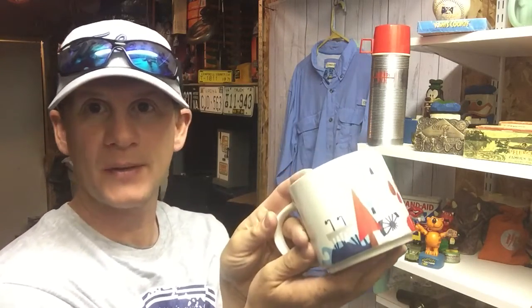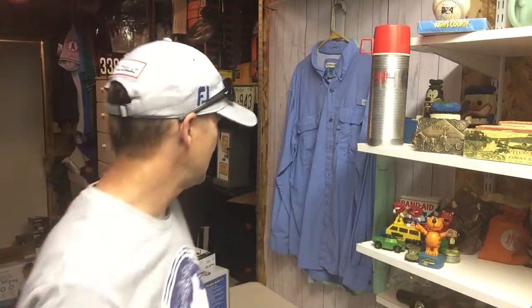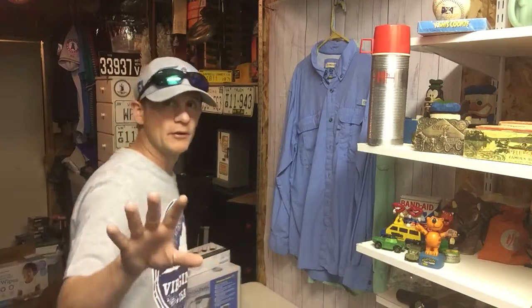I think it sold for $12. And you find these every now and again. I bought this one for 50 cents. It sold for $12, so you're looking at a $9 profit on this item. It's obviously got to be packaged up nicely, but something to be looking for wherever you're at, because it's difficult to find those out-of-state ones, and usually people from all over the country are going to buy them.